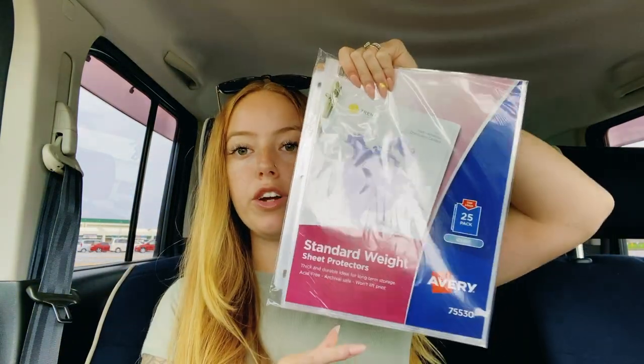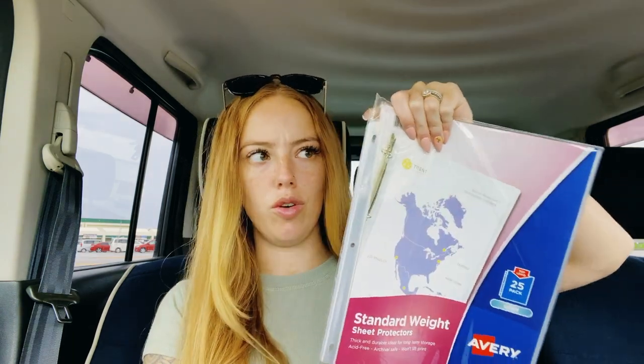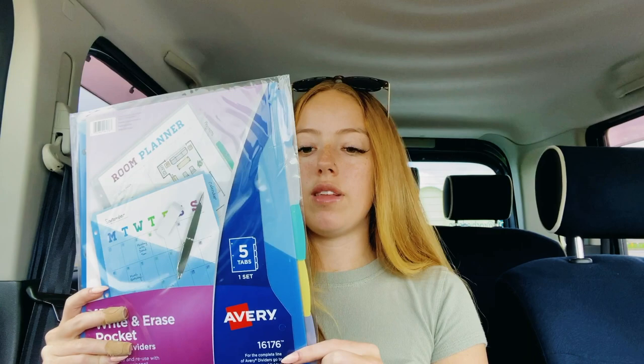Then I got the sheet protectors. That's what they're called. I got the clear sheet protectors. I got better ones, hopefully they're better than what I had originally. And then last thing I got is one thing I did not put in my other PCS binder that I wish I would have. It's gonna make my life easier. It's these little tab things, and they also have folders on them. We label like pets, documents, household goods, checklist. I can label things so it's just easier to find. That's everything I got. Once I get home, I will do a video showing you guys putting together the binder.